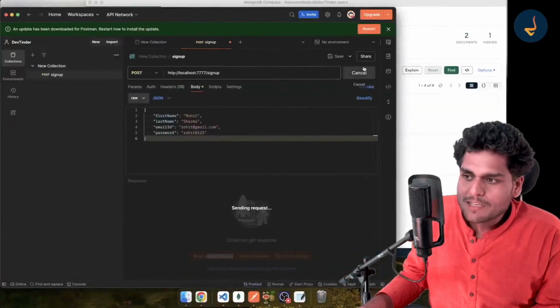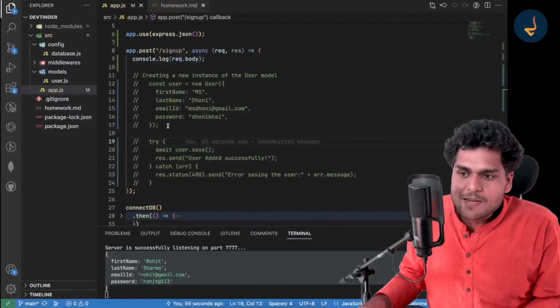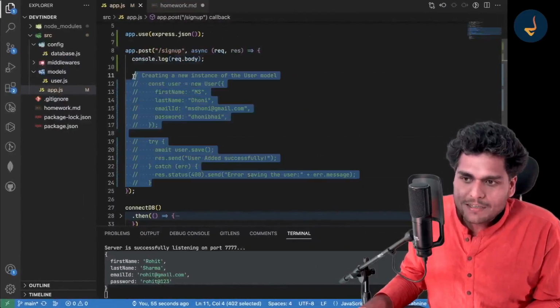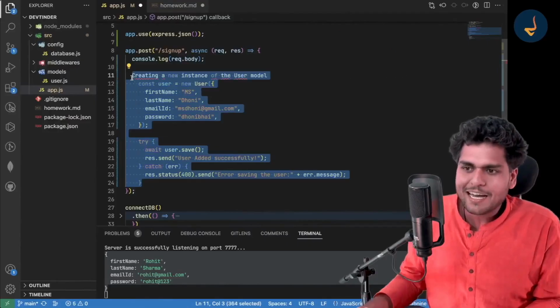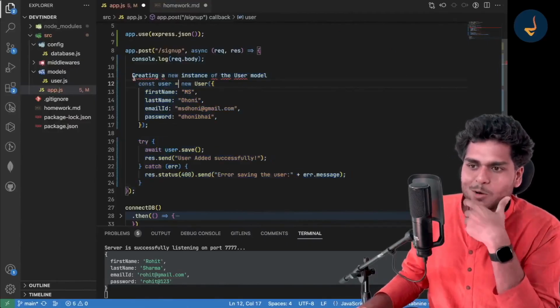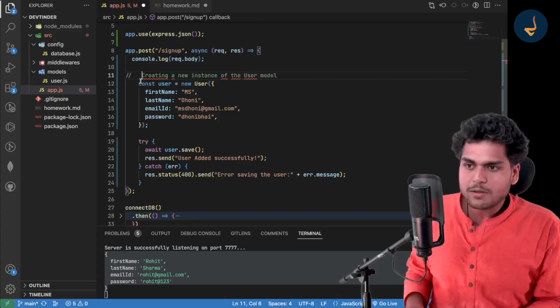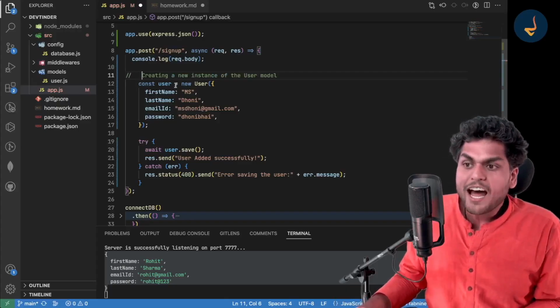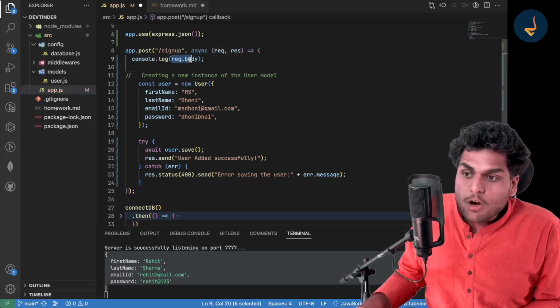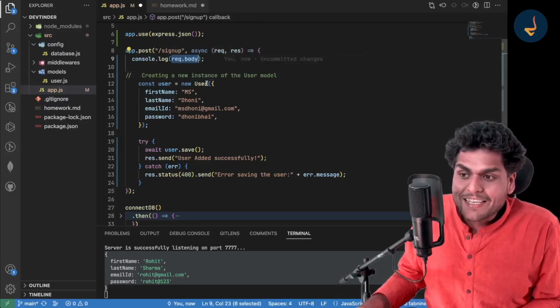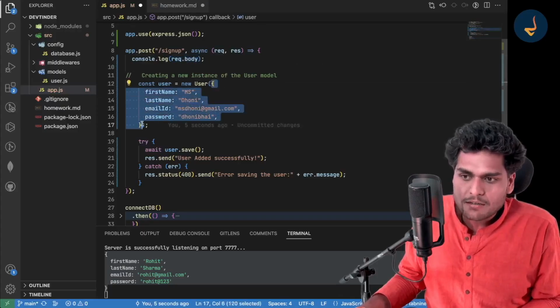First of all, let me just cancel this request. Let me just get our older code back, and now let me tell you, this was the comment. Let me just make it a comment. Now this request.body is exactly the same as this object, isn't it?